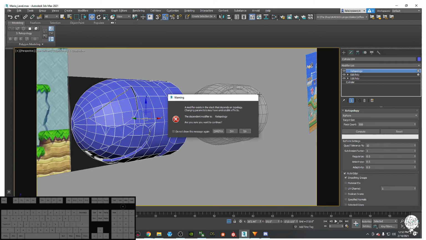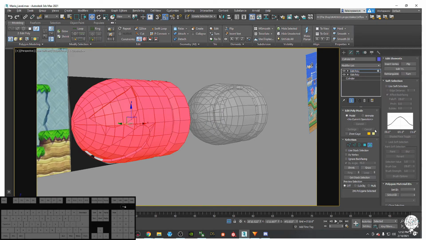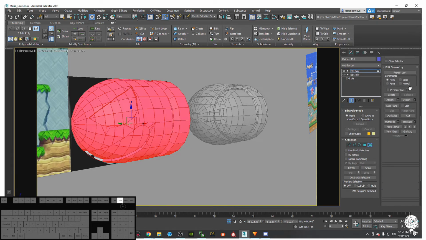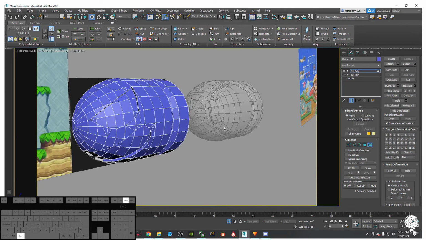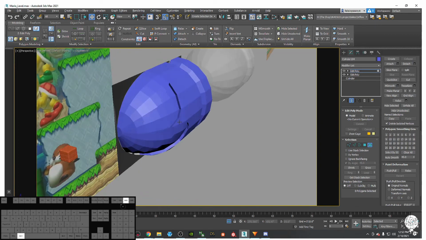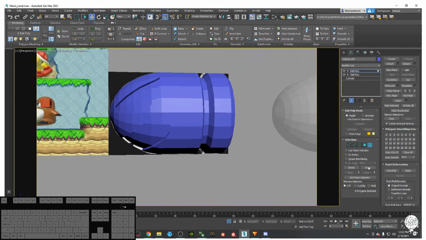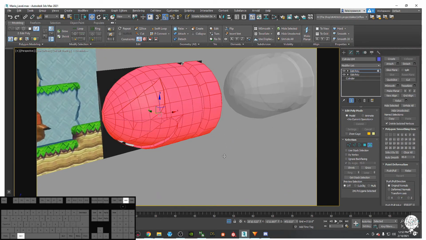Alright, so before I retopologize it, I'm gonna go to my object here and clear out the smoothing groups. So when I clear out the smoothing groups, you can see that it becomes super faceted. What I want to do is select the whole thing, and I'm just going to hit auto smooth, and it's going to smooth this thing by a 45-degree angle.